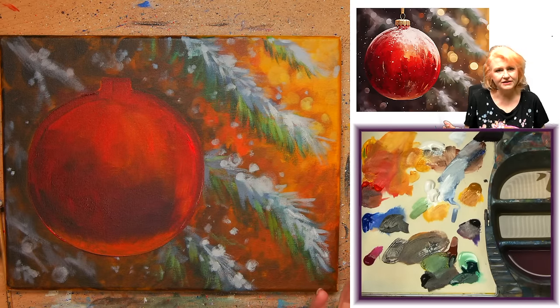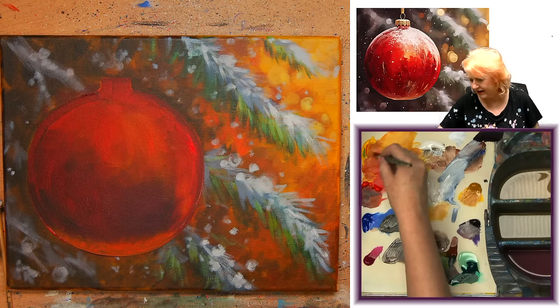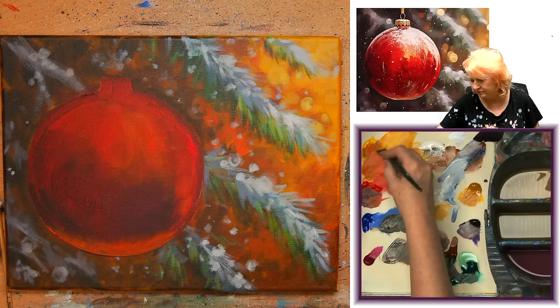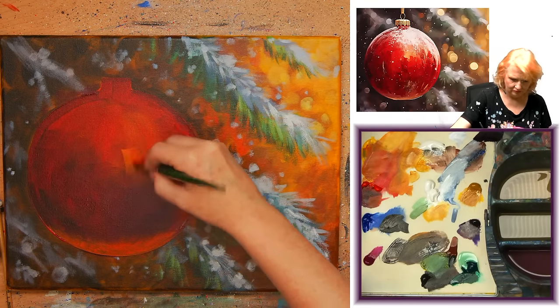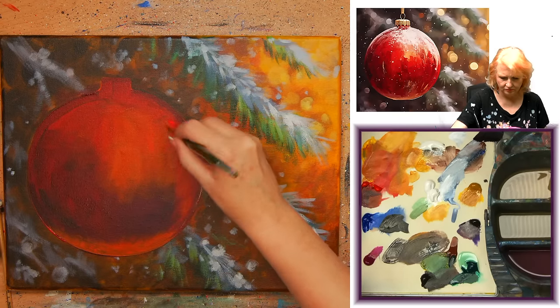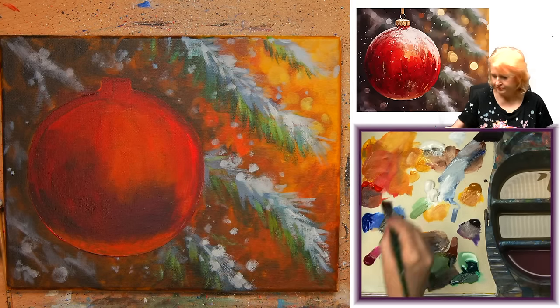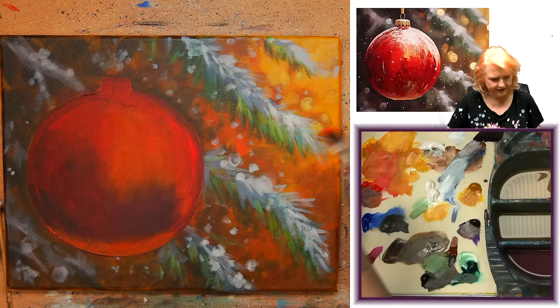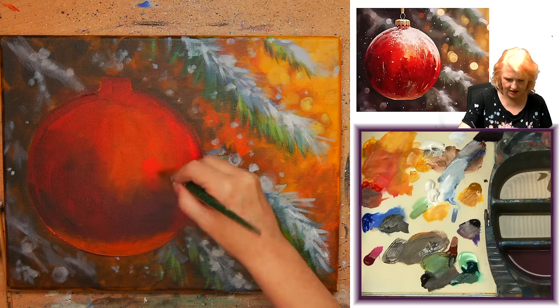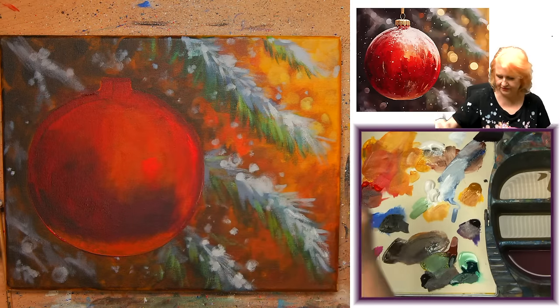So now we're already starting to get, it's amazing. It just goes in so fast. Little red, little yellow. Going to grab a little more red. And just above it, again, this is the curve.